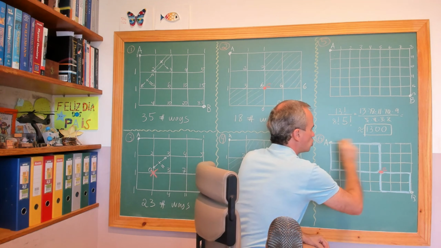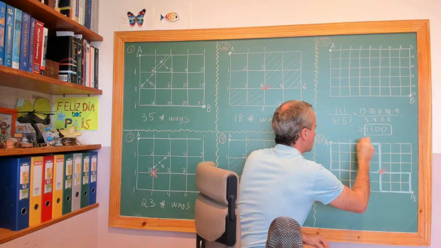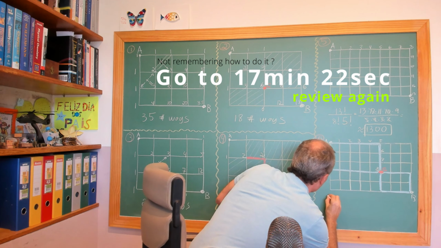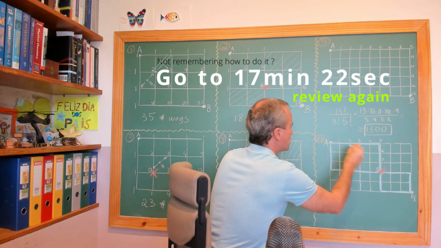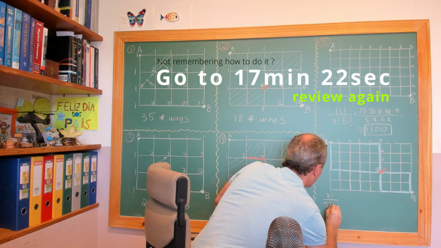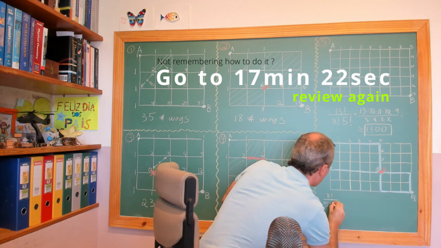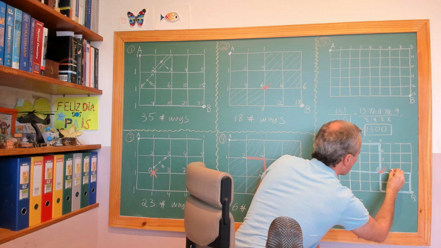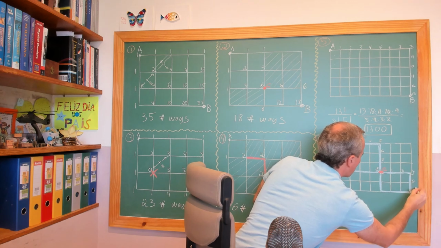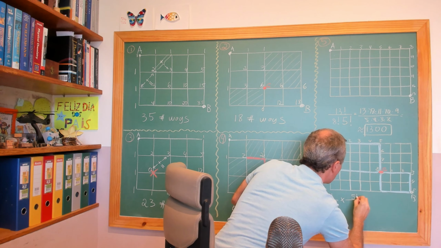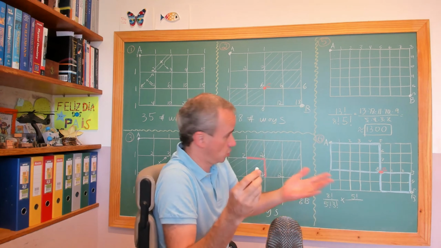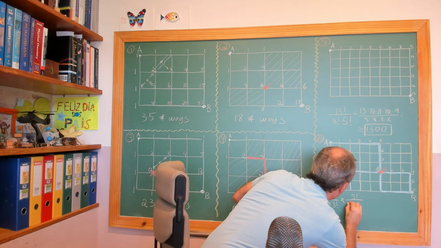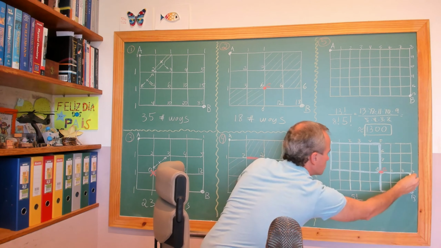How many ways to go from C? 1, 2, 3, 4, 5, 6, 7, 8 ways. So it's going to be 8 factorial. The repetitions, 5 repetitions horizontal and 3 repetitions vertically. Multiply by, I have like, again, 1, 2, 3, 4, 5. I have 5 different paths to choose from, but between those 5, 3 are horizontal repetition. I have to remove, they are all the same, and 2.